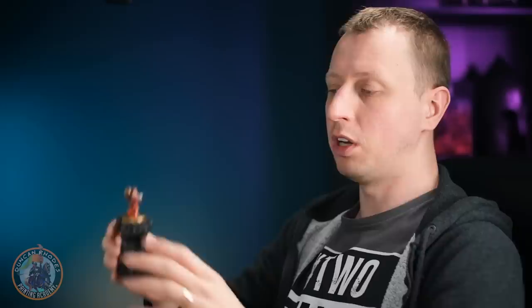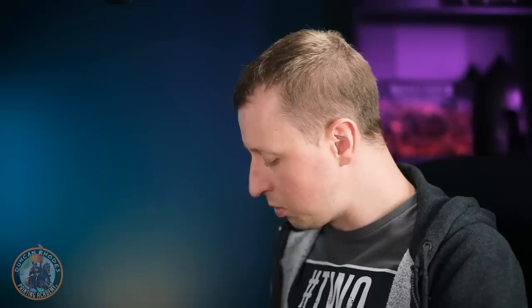With that done, the Thousand Son is very nearly finished. We've just got two more colours to highlight before we move on to painting those eye lenses. First of all we need to highlight the white, and now it's time to use the pure white to get that crisp clean finish — in this case I'm going to use some White Star. Once that's done we then need to highlight the black details, and for this we need a dark grey — I'm going to use some Dungeon Stone Grey. But first the white, so it's White Star, and I'm still going to use the size 00 brush — once again some edge highlighting on these features, looking for those sharpest corners and picking them out.